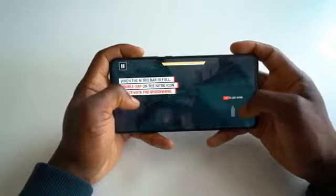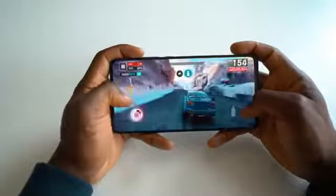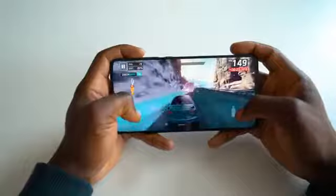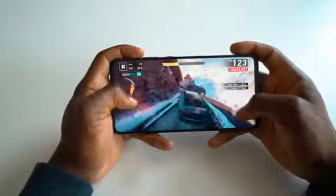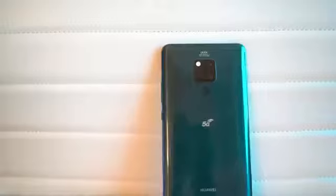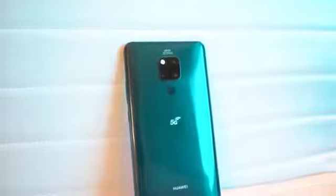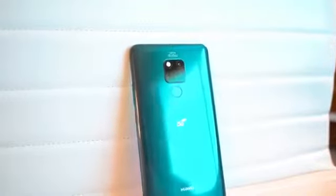So you can also game all day long without having a very hot device in your hand, so to speak. You have Huawei SuperCool, which is a groundbreaking cooling solution that utilizes graphene film and a vapor chamber. This is integrated into the device itself. This is going to allow for a cool device. It's going to stay cool when playing games all day long or using any graphically intensive applications and games.